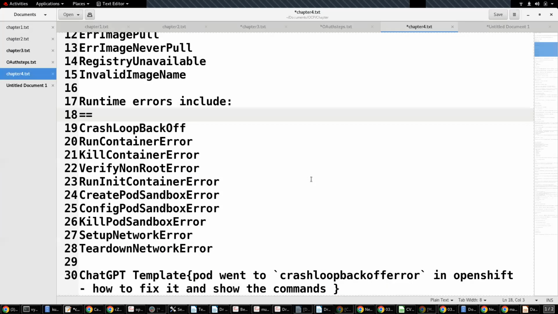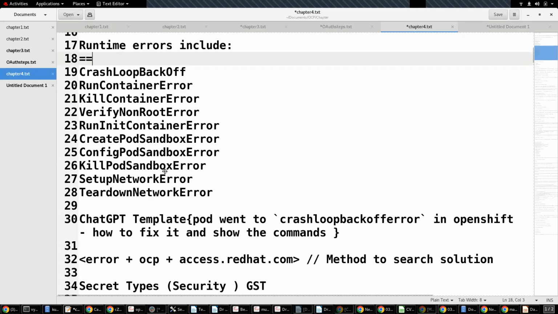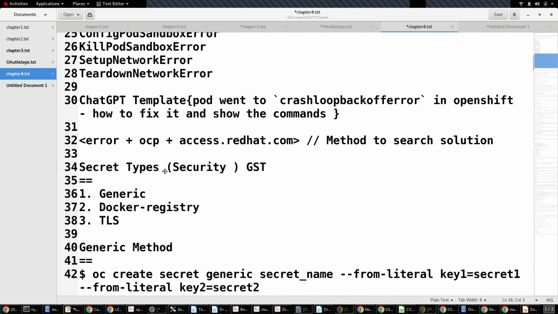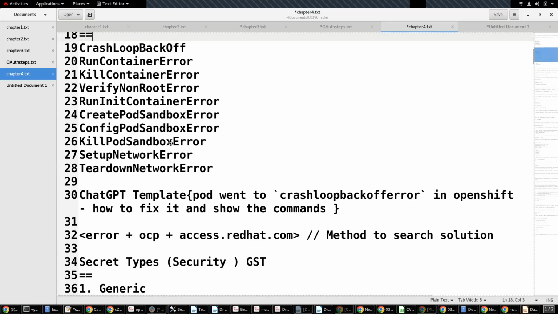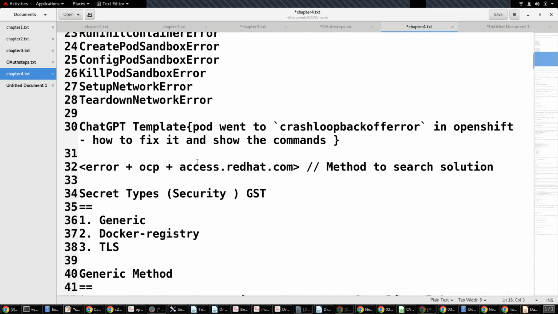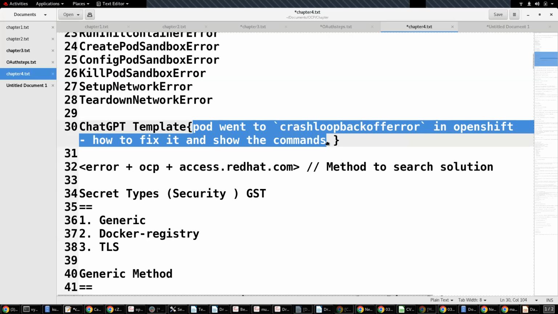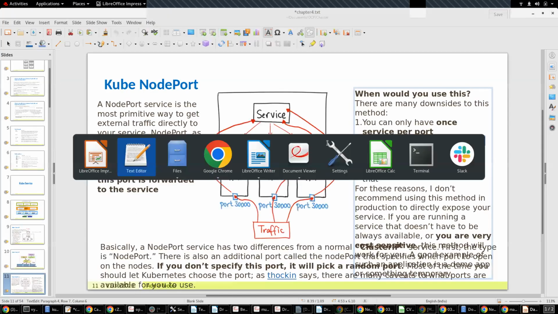Now, most of the time people have some issues. Okay, Vivek, how are we going to fix it? I can give a ChatGPT template. You can copy this template. Even if you don't know ChatGPT, I can show you how it works.